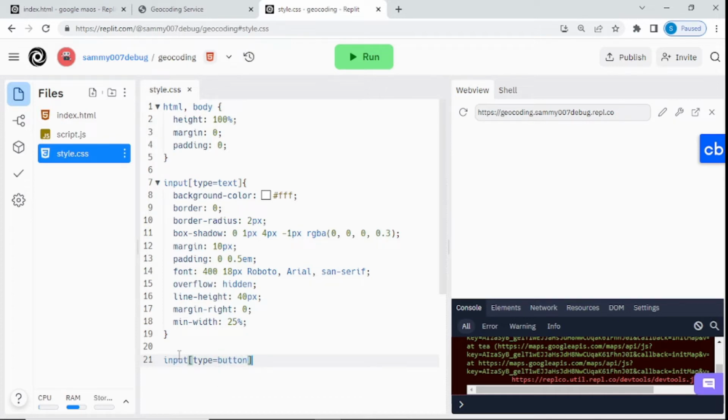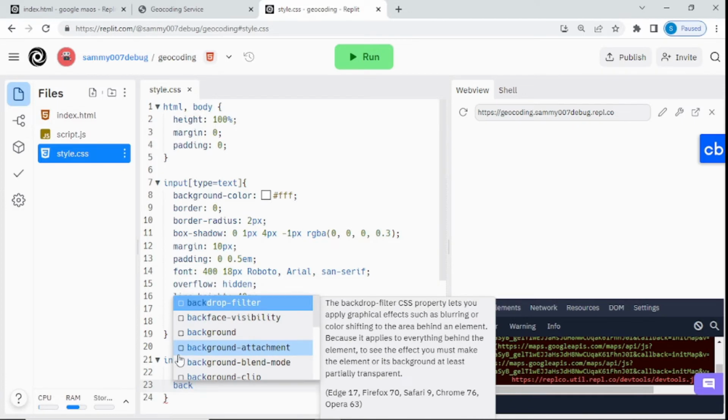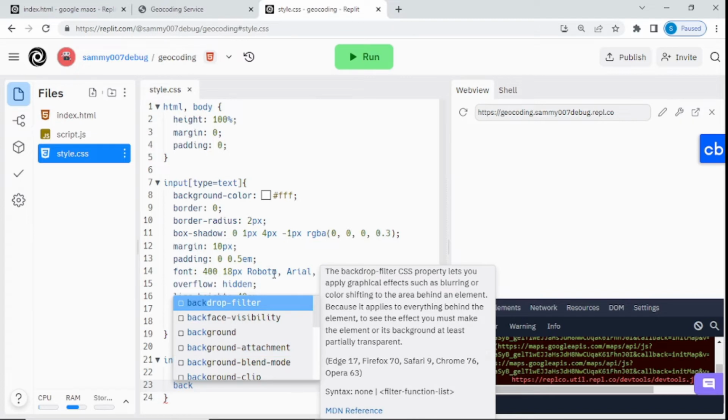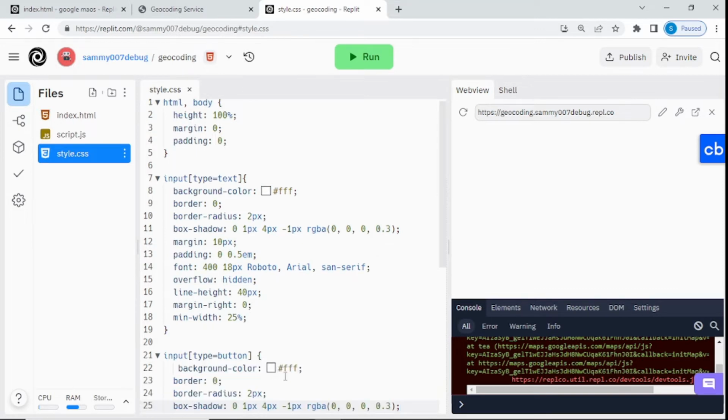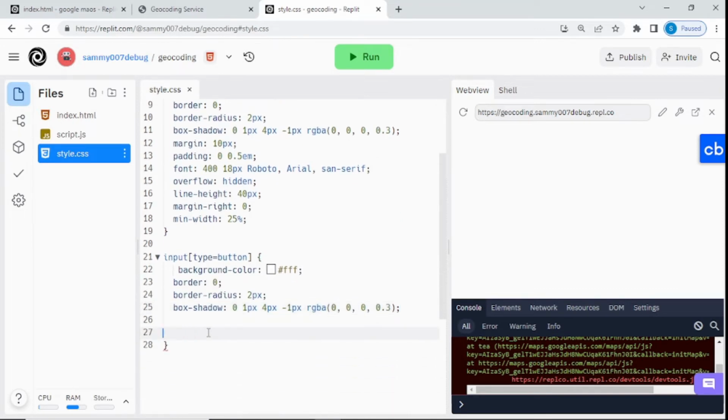So say button, say background color, now I'm just gonna take this right here from the box shadow, copy it and paste it here, and make sure you do that too.